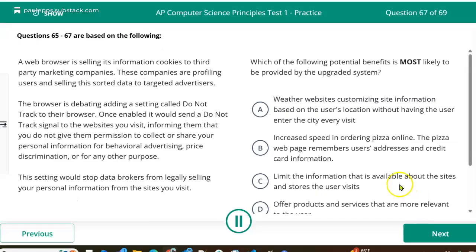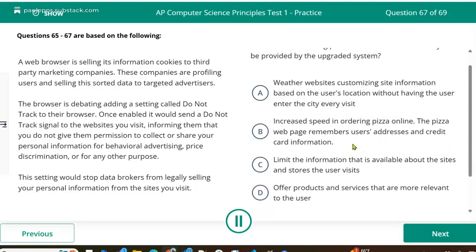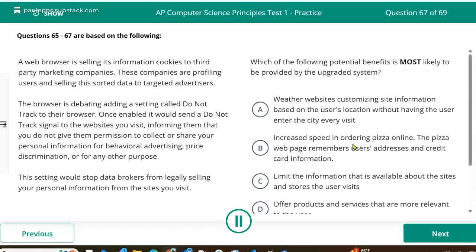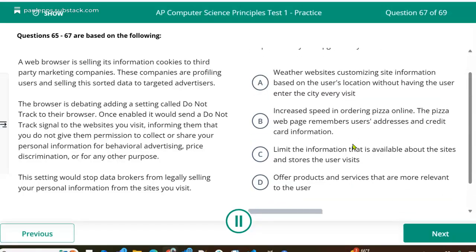Okay. And finally, which of the following potential benefits is most likely to be provided by the upgraded system? Weather websites, customizing site information.